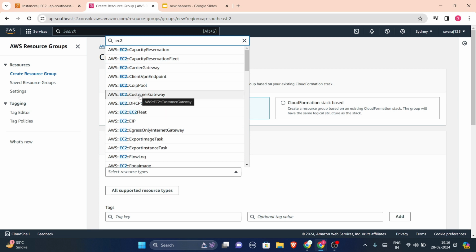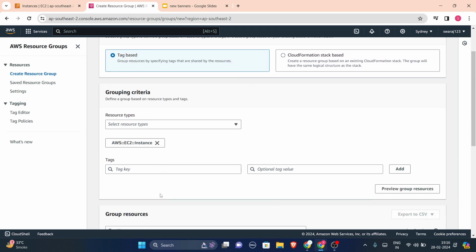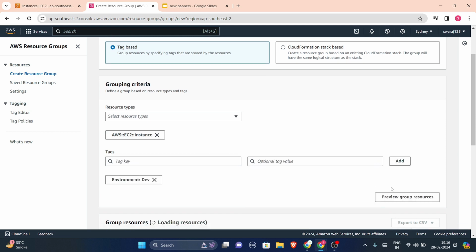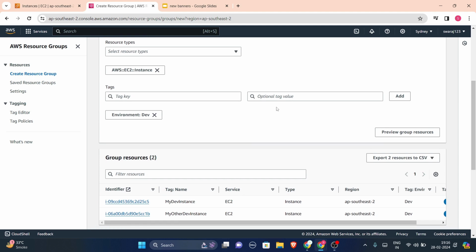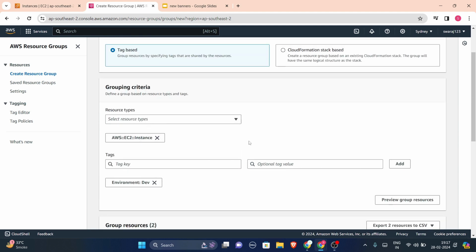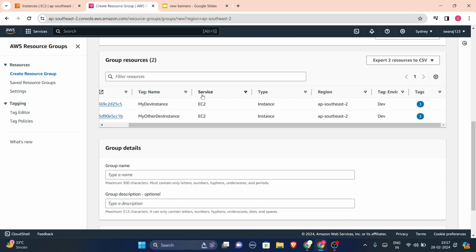For the tag key, I'll enter environment and the optional tag value as dev. And I'll preview the group resources. Yes, I have two instances which have the tag value dev, environment, and service EC2.